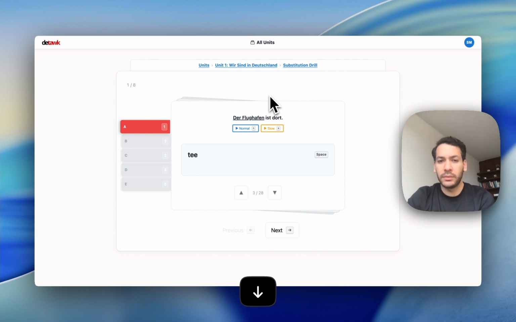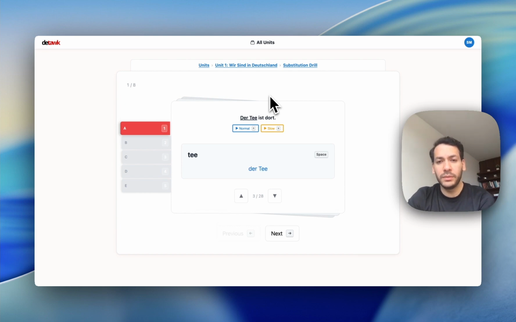Kaffee. Tee. And with the space, it's going to substitute it. Der Tee ist dort. And you can hear it again with the N or with the S. Der Tee ist dort.